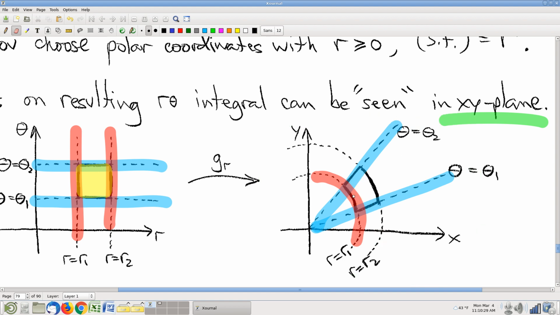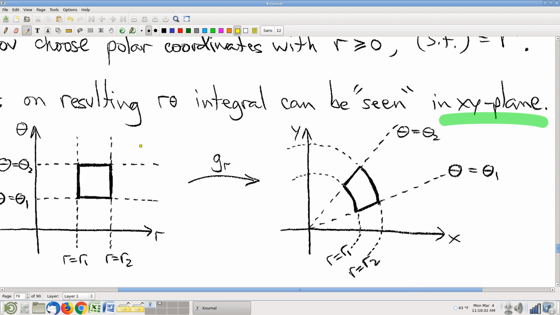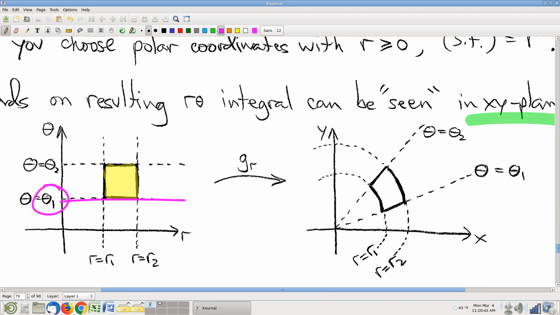And then you can take this region, our new pullback domain, and you can slice this up in the usual way, right? So theta starts at theta 1, whatever that value is, and it ends at theta 2. And then for a given value of theta, whatever theta you might want to fix, where does r start? Well, r starts at that point. That point's on that curve. That curve has that equation. There's my starting value for r.